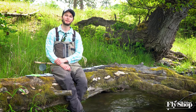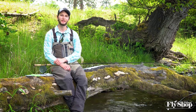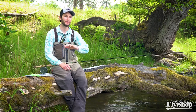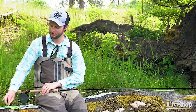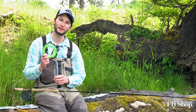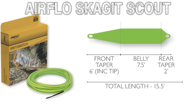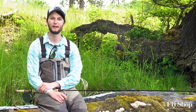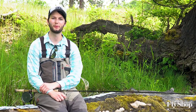One thing I think about with sink tips on trout speys is we should have a distinction between the tips we're going to put on a Scandi body type line and the tips that we're going to put on a Skagit line. One of our favorite heads for these trout spey rods is the Airflo Skagit Scout — on this four weight, the 390 or 330 is just a really powerful line. If you're looking to streamer fish with these rods and trying to maximize the load and get sink tips that sink a little quicker, you'll really be looking at a Skagit line.